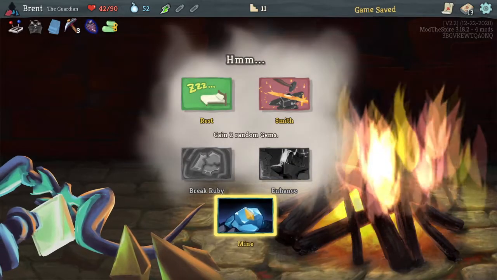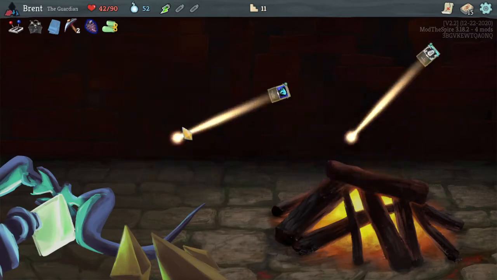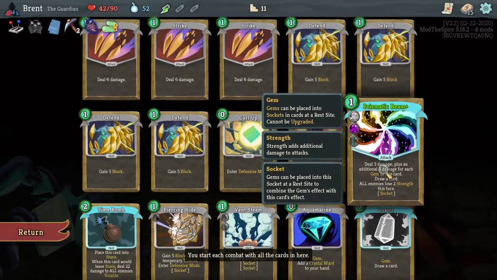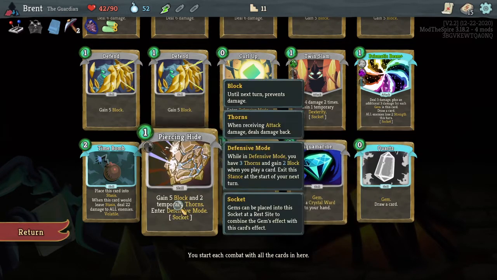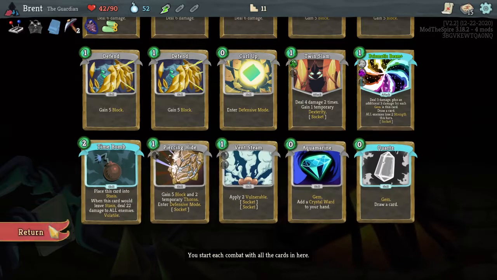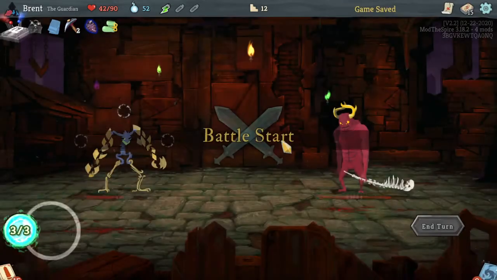Alright, let's go here. Let's go ahead and mine up 2 gems. Aquamarine and another quartz. So quest reward is another 3 block. I think that'd be really good in the piercing hide. Quartz, just draw a card. Very good. Alright, another elite here.